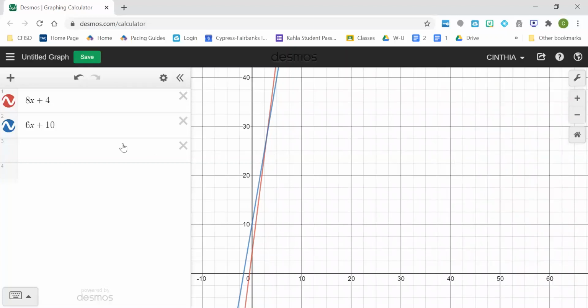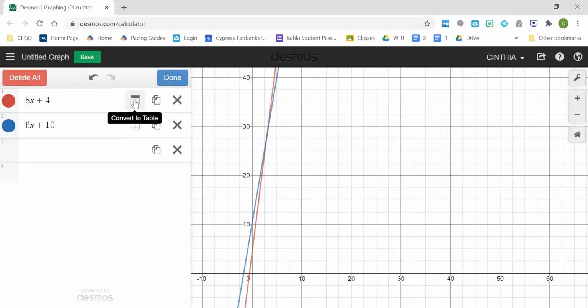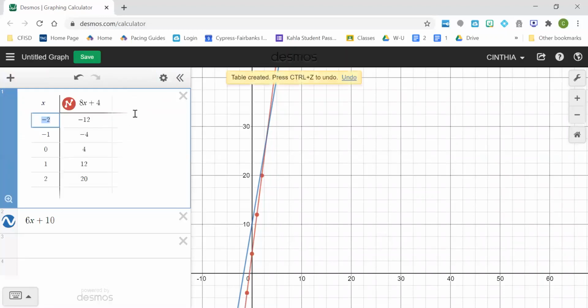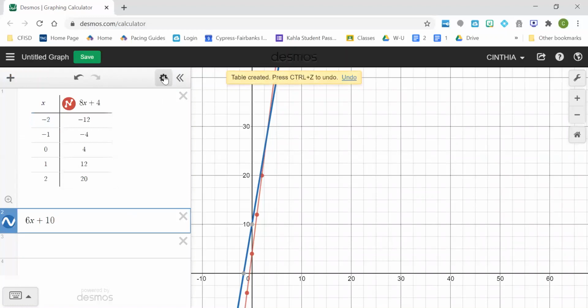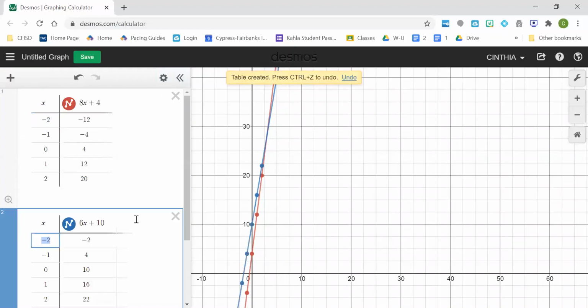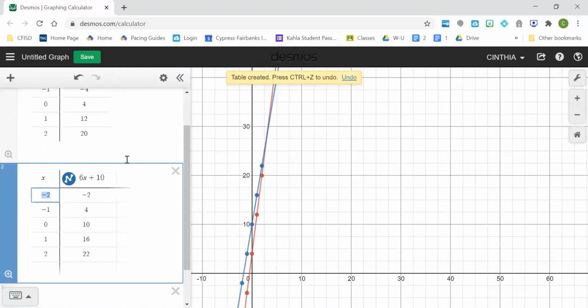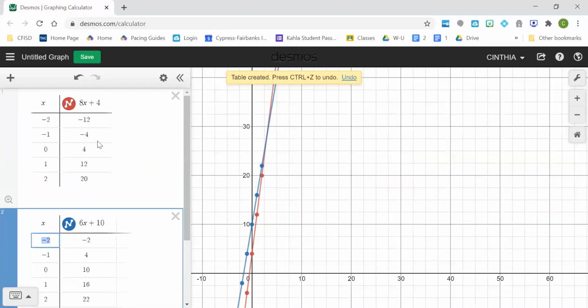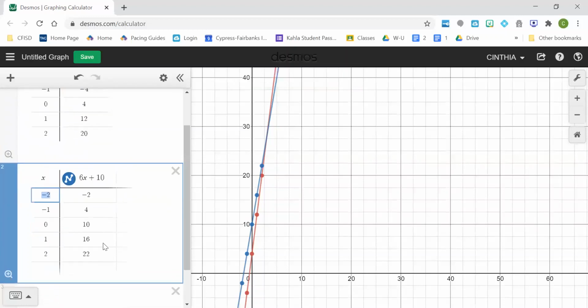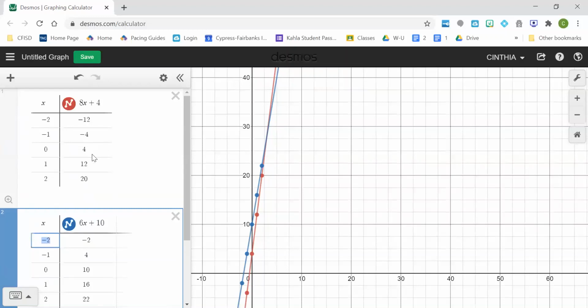So now you can also come to your left side, which is your equations, and you see the little wheel right here. If you place your cursor on the first equation, you press the edit list, and then you click on the table, okay? So we want to convert them both into our tables to see where the x values are going to be the same. Well, from what we can see right now, the tables are not showing you which is your x value, right?